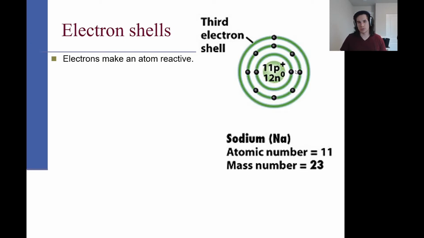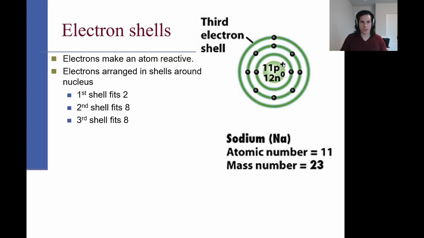As you may have learned also in your chemistry class, you have these orbital shells that hold certain amounts of electrons. We know that the first shell has 2 electrons, and then the second one has 8: 1, 2, 3, 4, 5, 6, 7, 8. And then your shell just outside of that should have 8 as well. The shells fill from the inside out.